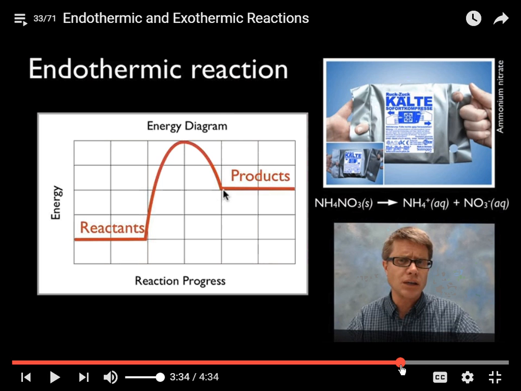The contrast here is that in an exothermic reaction, there's more energy in the reactants than the products, meaning heat was released. And in an endothermic reaction, there's more energy in the products than the reactants, meaning energy was absorbed as the products formed. I'm leaving all of this right here for you, but I think it's important to have on the photo because all this will go together.